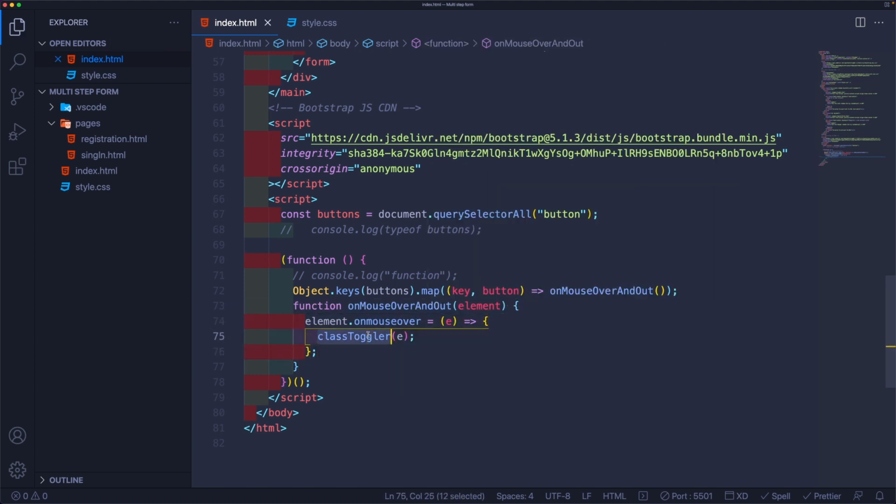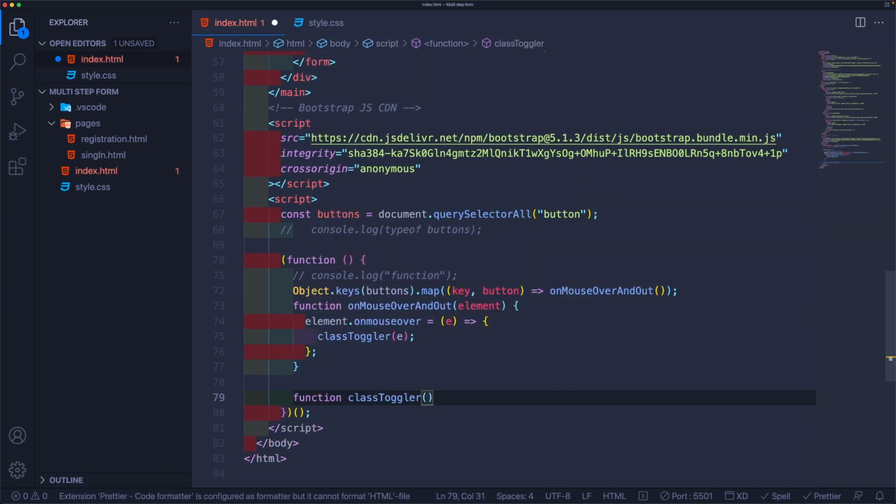So for this, we also need to create this class toggler function. I know it looks a bit complicated, but it's going to be pretty simple. I'm going to take you through each step. So let's create another function, class toggler, which takes in an event.